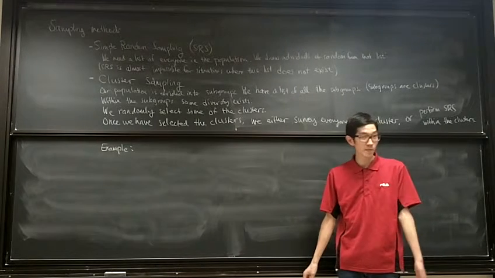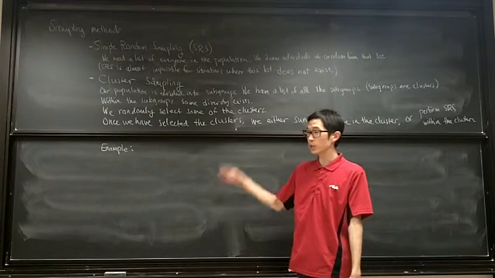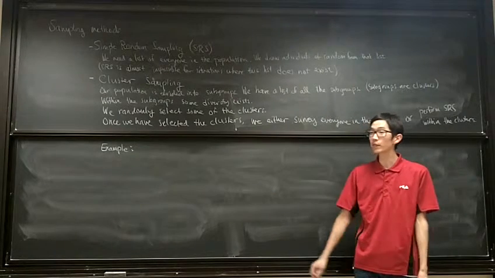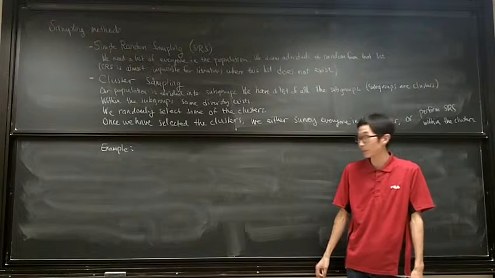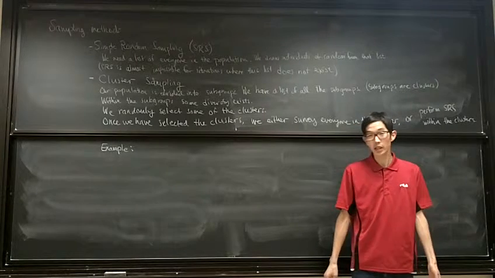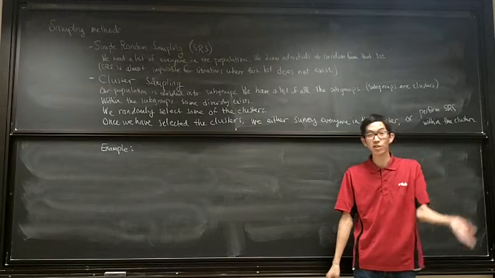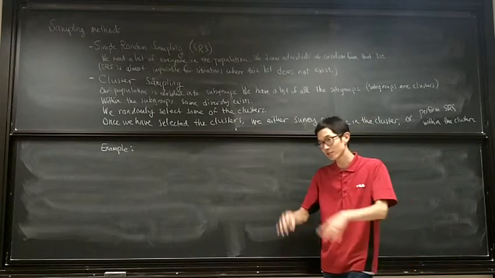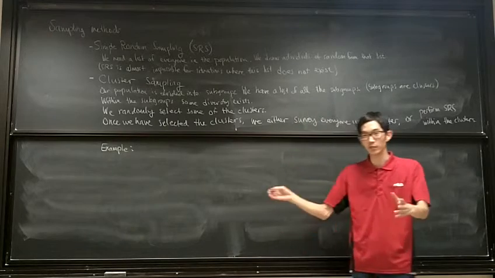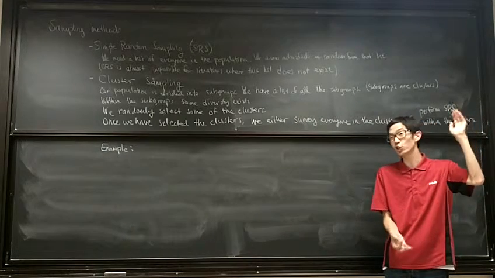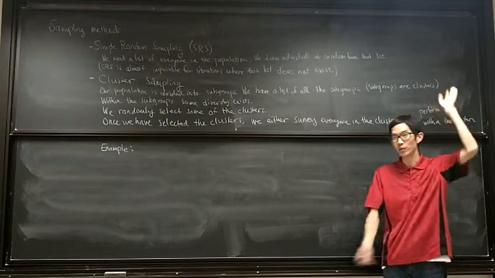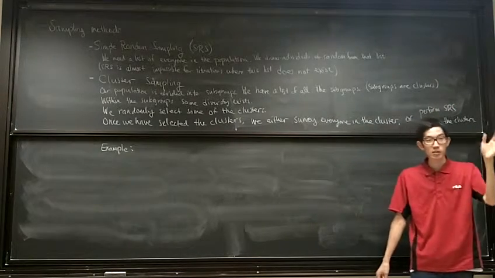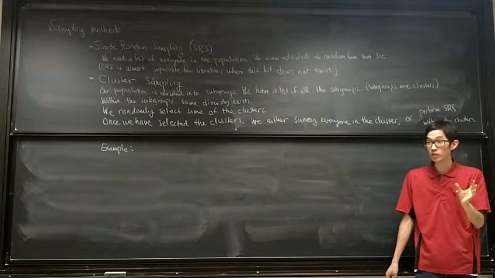have that anywhere. Okay. So what cluster sampling says is that, okay, you know what? I don't have a list of everyone that attends church. What I do have though is a list of all the churches in Los Angeles County. Okay, so we can obtain that, right? We go online and we say churches in LA area or whatever. We can get a list of all the churches in Los Angeles County. So whatever, there's a few hundred churches. So we randomly select some of the churches from that list.